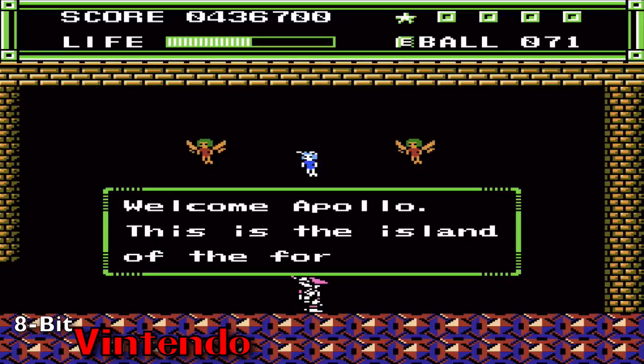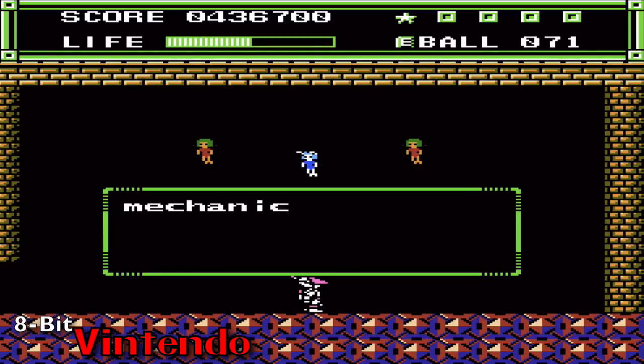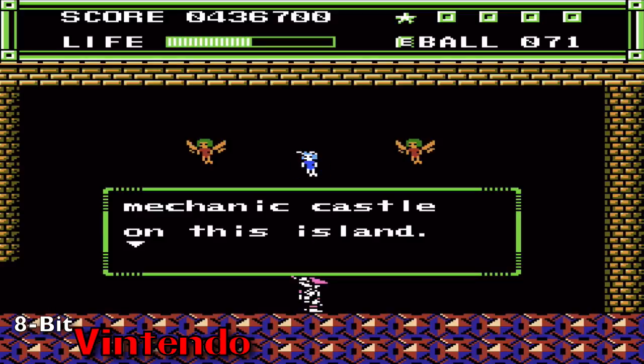Welcome, Apollo. This is the island of the forest. Our leader, Queen Amelia, is captured in the mechanic castle on this island.